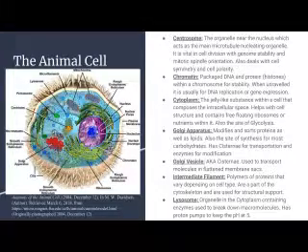The animal cell, as seen on the left, is a eukaryotic organism where it has various organelles for highly specific functions. We will be going through the animal cell's very well-known organelles in alphabetical order.